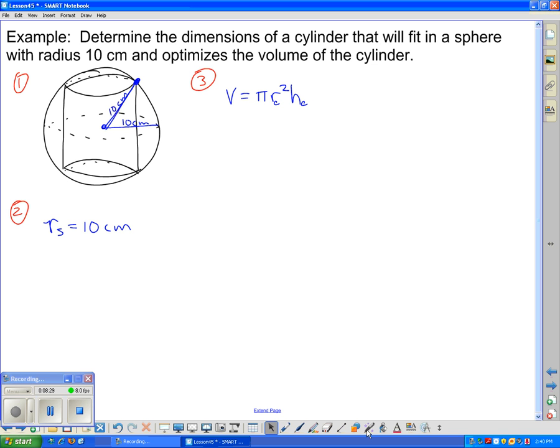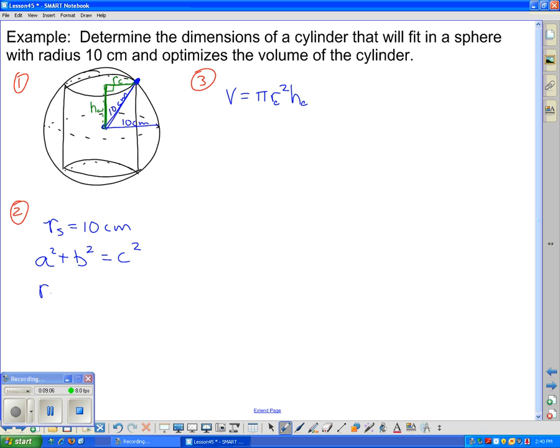We can then construct a right angle triangle, and that right angle triangle helps us immensely, because this dimension here is the radius of the cylinder. This distance here, from the center to there, is the height of the cylinder. So what ties us together here? What is the constraint equation? It's our good old buddy Pythagoras again, and the Pythagorean theorem: a squared plus b squared equals c squared.